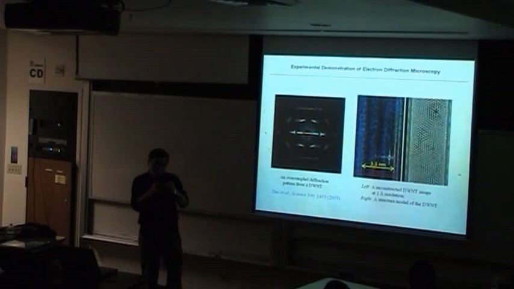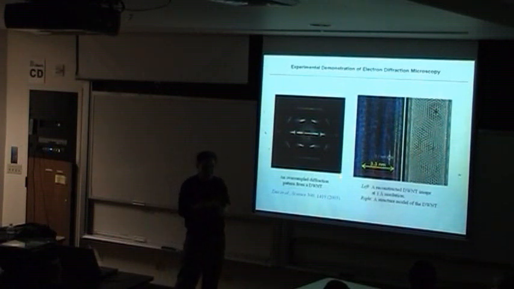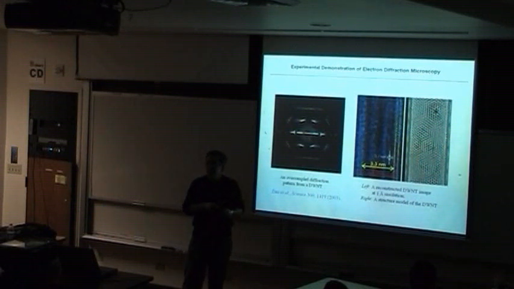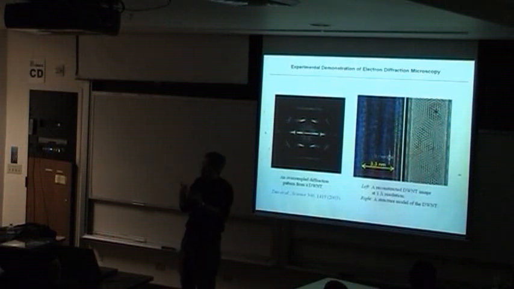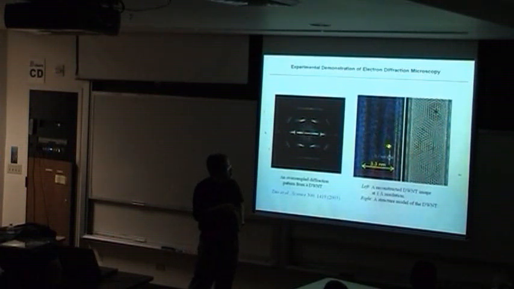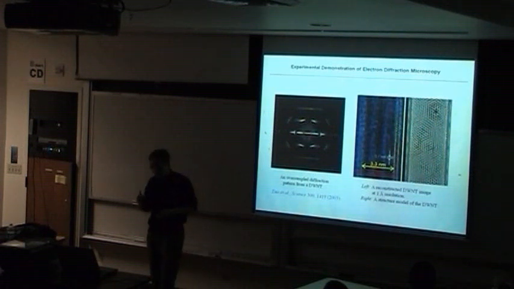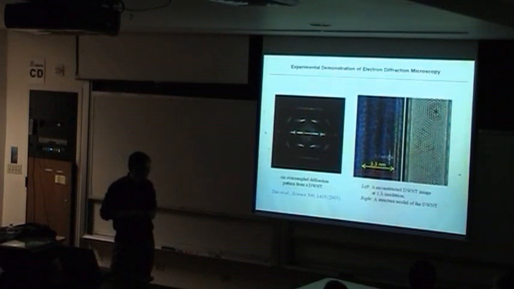Now, if you put a carbon nanotube in a TEM, you will not see much. You only see 4 lines, because the contrast is low, there are not so many atoms here. But with diffraction, as I said, the DC term is not there, so you can see more high-resolution information. You can see some structures, and you can see the helicity. The helicity is important because that determines whether it's a semiconductor, insulator, or conductor. You can determine the helicity.